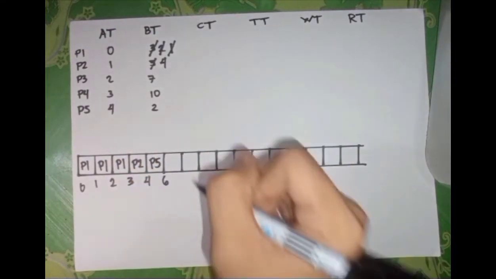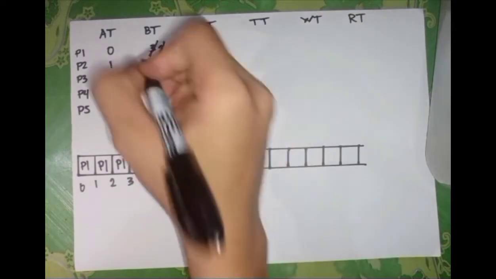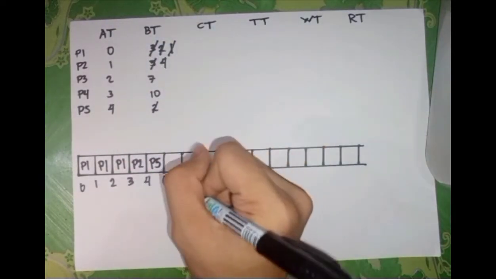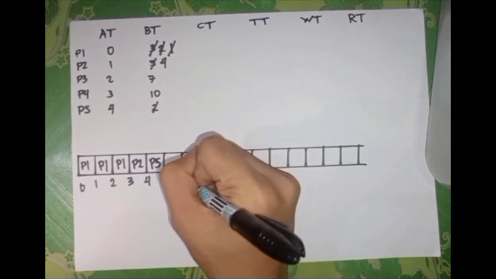We now compare all of the 4 processes we have in the queue and can see that P5 has the shortest remaining time. We can now schedule it for 2 time units because now we have reached the bottom of the line.